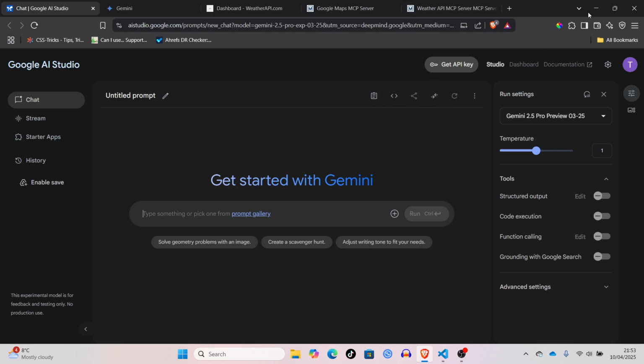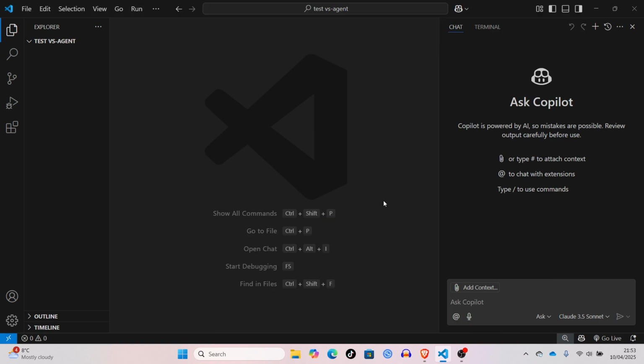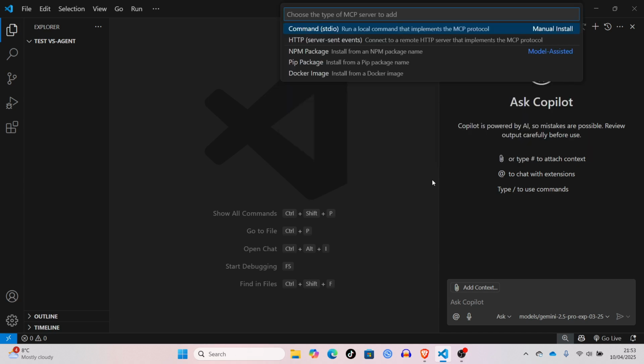You get your API key and then paste it in there, and you should have whatever model you want available to choose.